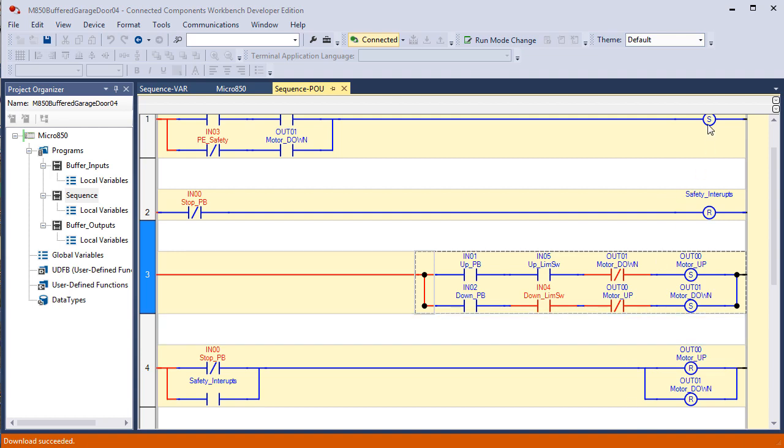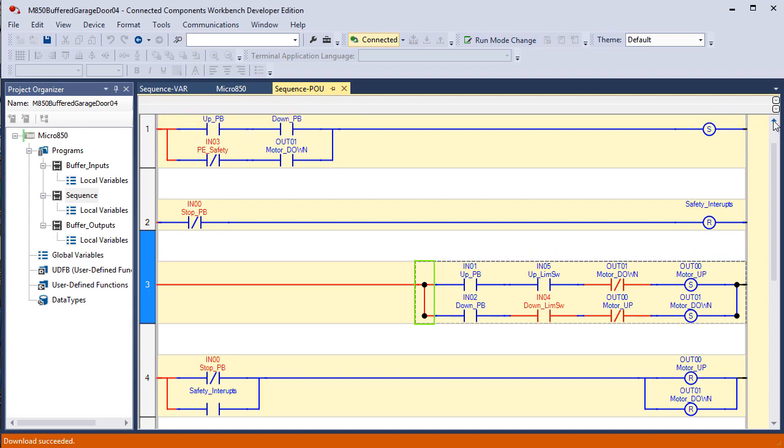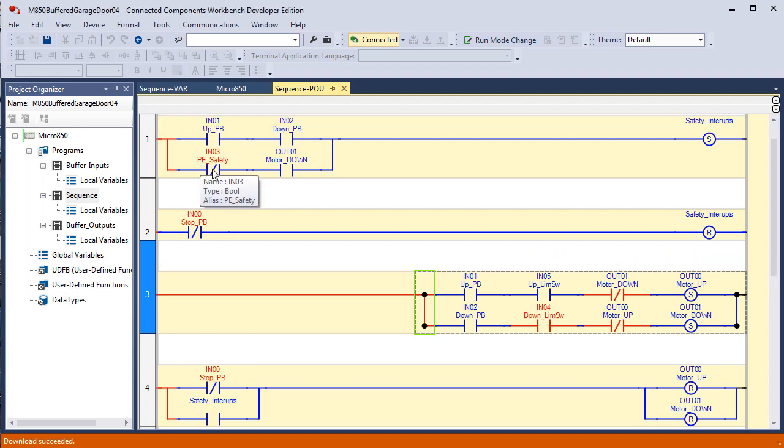I have the safety interrupts, that bit that's turned on by either both up and down buttons pushed, or if the safety photo eye is tripped when the motor is powered down, and we add that bit to reset motor up and motor down. If either one of these 2 conditions happens, then it will reset both these bits, meaning it will turn off output 0 and output 1. It really doesn't matter which one's on, it just turns them both off. One of them's already off, of course. Both of them end off.